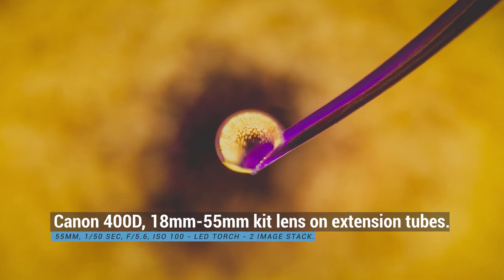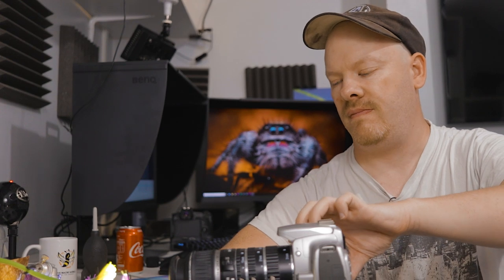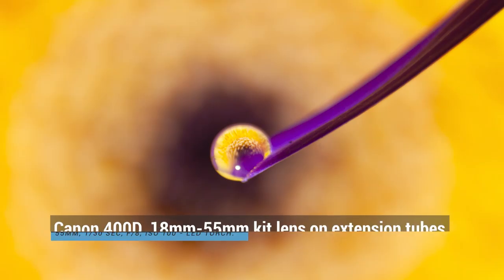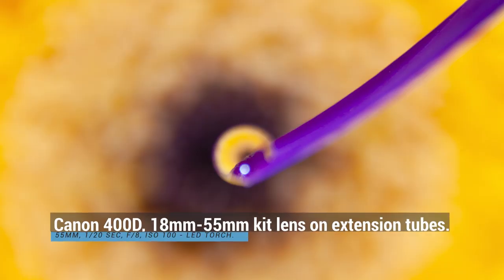I'm going to focus in the middle, and again we've got to alter our exposure. All I'm doing here is just photographing the very centre of the drop — that's why I put it to f/8, so it's sharper. Now I'm focusing on the back of the petal, we're going to take another picture. The reason the exposure is changing is because I'm moving the torch around. If you have a holder for your torch I would recommend you use that. And once you get used to doing this you can do it quite quickly — I'd recommend that, because as we're doing it the drop is getting smaller and smaller.